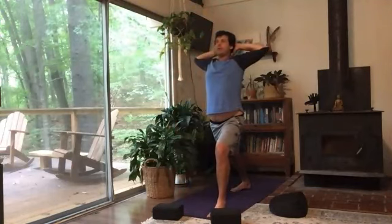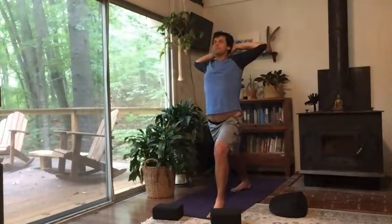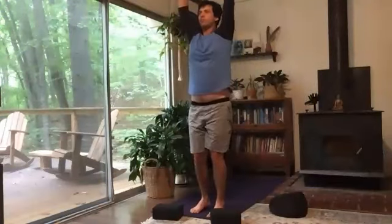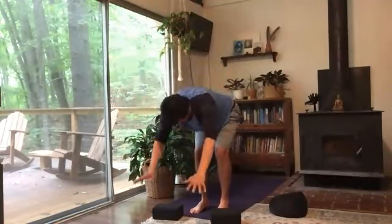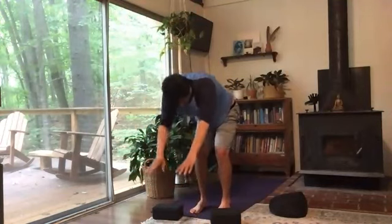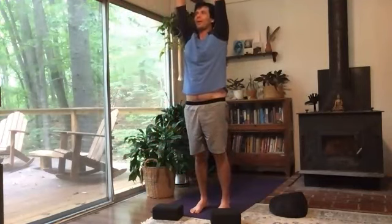It's very common to unbend your front knee. Keep bending your front knee as you plant your right heel deeper. Inhale, step forward. Exhale, bow forward in the method that works for you. Protect your back. Sometimes keeping your hands out in front is actually quite protective of your back because you have to tone your core or you'll throw your back out.